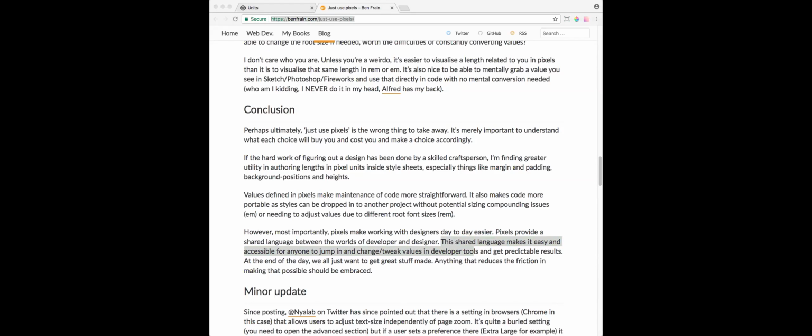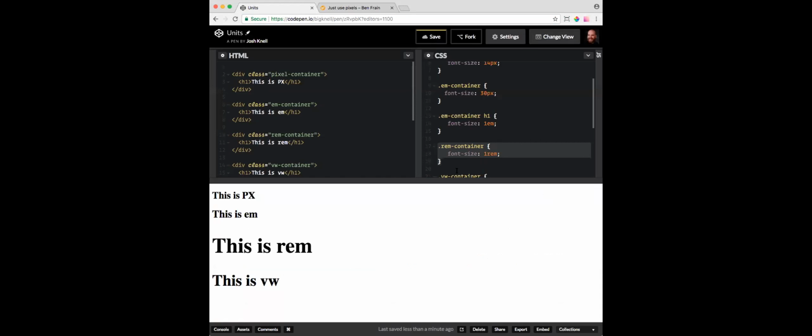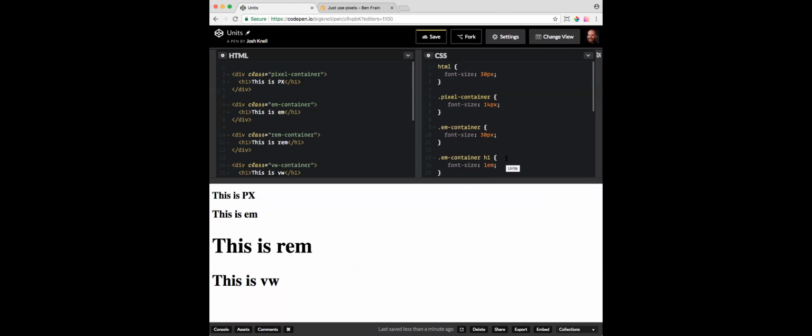Aaron asks, so why again do you like REM? I like REM because I know it's exactly what you said, consistency. I know it's going to be this font every time, every day of the week.